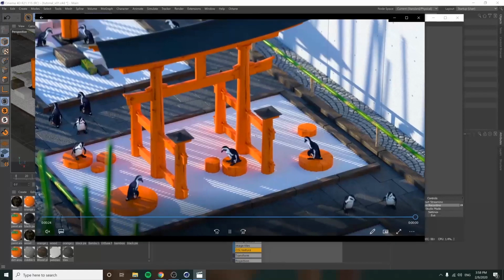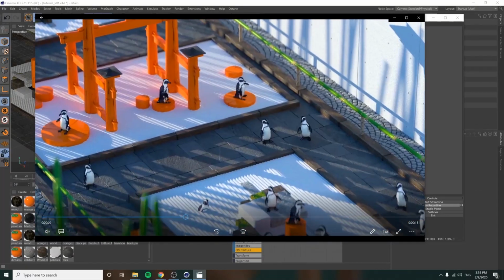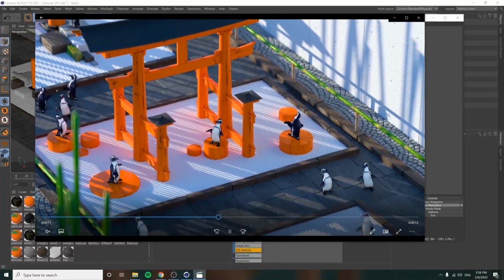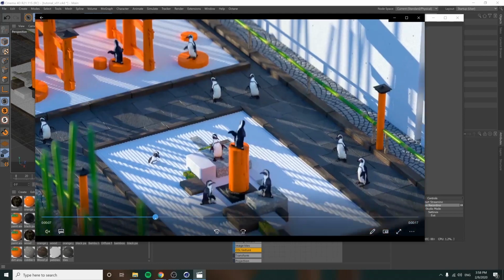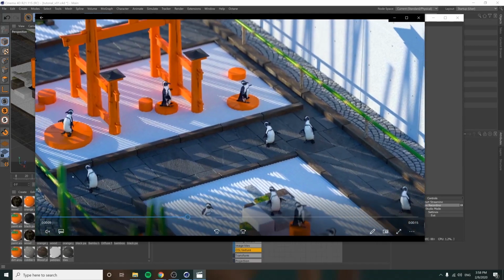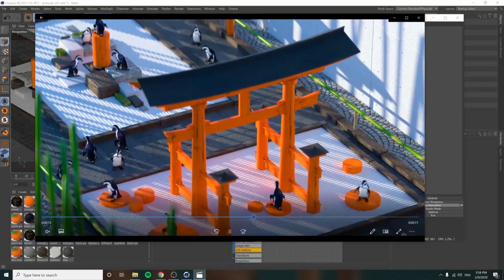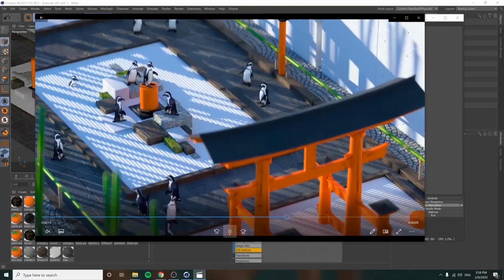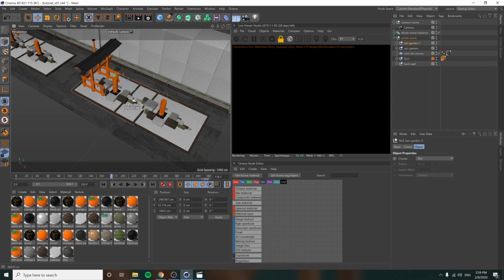All right, the next thing we're going to do is animate these columns here. Where are they? So these columns are moving up and down randomly, just like these cubes that we made before. These columns are also rotating, and I have them set up so that they're randomly rotating either clockwise or counterclockwise, and I'm going to show you how to set that up automatically too. Let's duplicate this whole Zen garden. Let's put it over here.